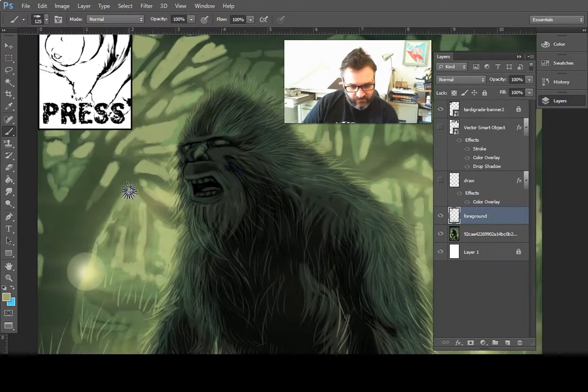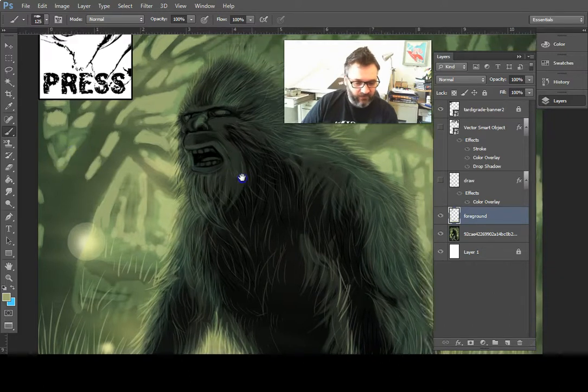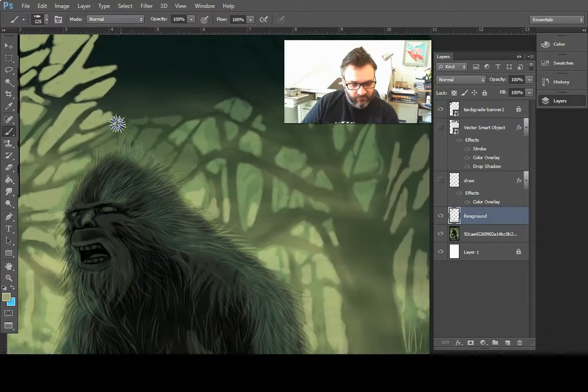This is what I should have done to begin with. I should have just flattened out the layer. I think that was my initial plan yesterday, was to get it to a certain point, flatten it out, and then commence. But when you switch from day to day, your game plan changes.